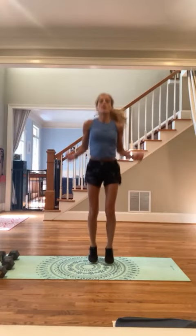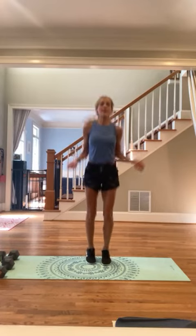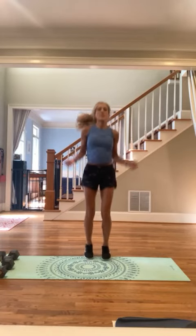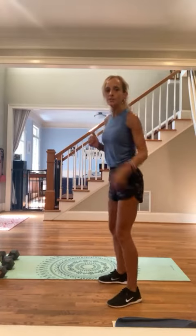Twirl those arms. Come on, that's halfway. Come on, let's go. That's 40. And 50, good job. When you do the squat thrust, it is okay for you to lift onto your tiptoes.